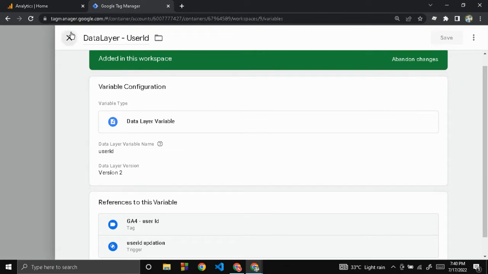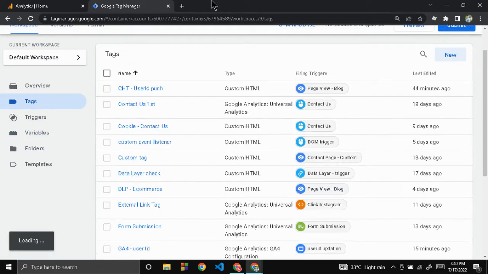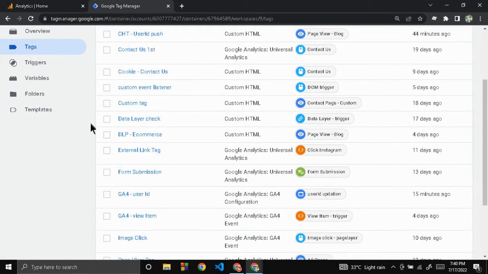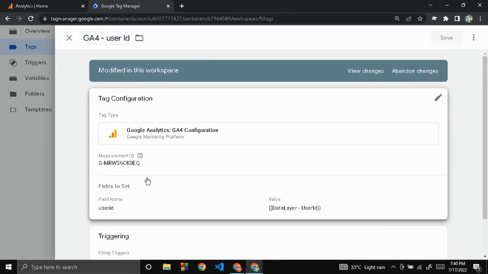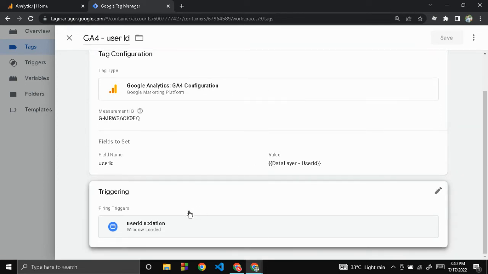this data layer variable will store it. Then we have made another tag, a GA4 tag, that will grab this ID and pass it to analytics. This is a measurement ID, and we have set the user ID field and passed this variable over here. We have used a different trigger here.